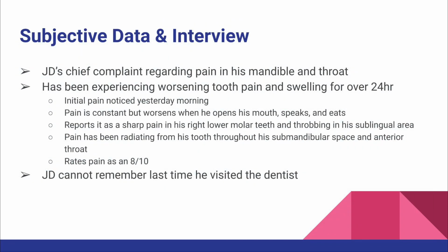Upon further interview, JD states that he's been experiencing worsening tooth pain and swelling over the last 24 hours. The initial pain was noticed yesterday morning, and the pain is constant, but it worsens anytime he opens his mouth, anytime he speaks, and whenever he eats or drinks. He reports it as a sharp pain in his right lower molar, and there's a throbbing pain in his sublingual area. The pain's been radiating from his tooth throughout his submandibular space and anterior throat. He rates it as an 8 out of 10.